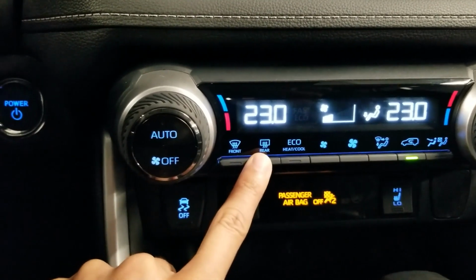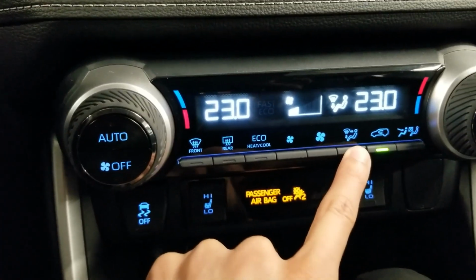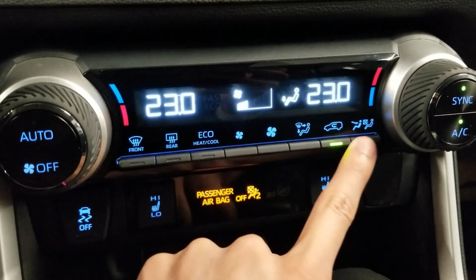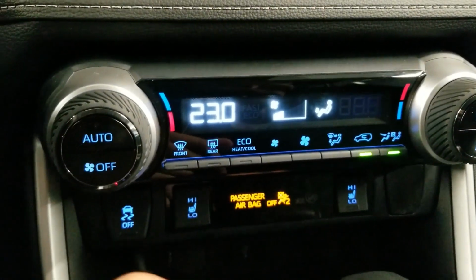Front defogger, rear defogger. Eco heats and cools to save you a little bit of power on just the climate controls. This over here is to cycle between different fan modes. This is for air recirculation. This one over here is to cut off the vents at the back. So if you like it nice and toasty, but the back is saying, oh, it's too hot, you press this and it will cut off the vents at the back.